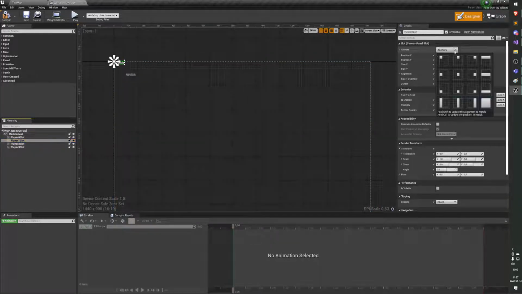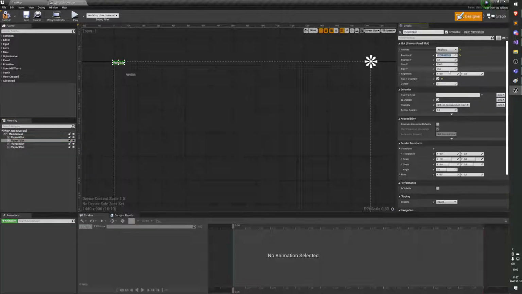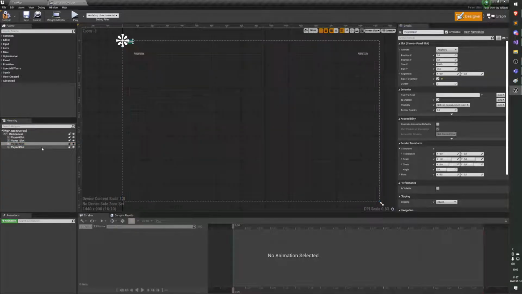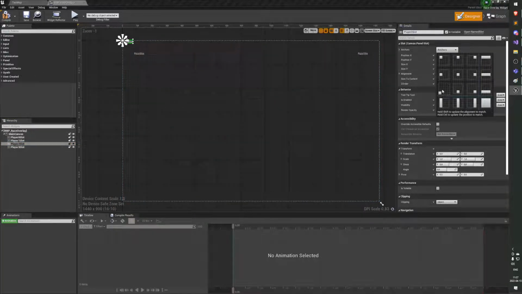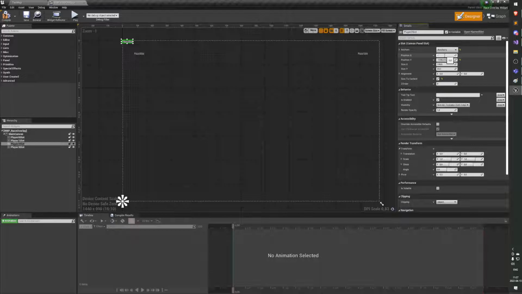So player 0 slot will be there, and then player 1 anchor will be top right. Minus 80, 80. Alignment 1, 0. Size to content is true. Then player 2 slot will be anchored bottom left. Then 80, minus 80. Alignment 0, 1.